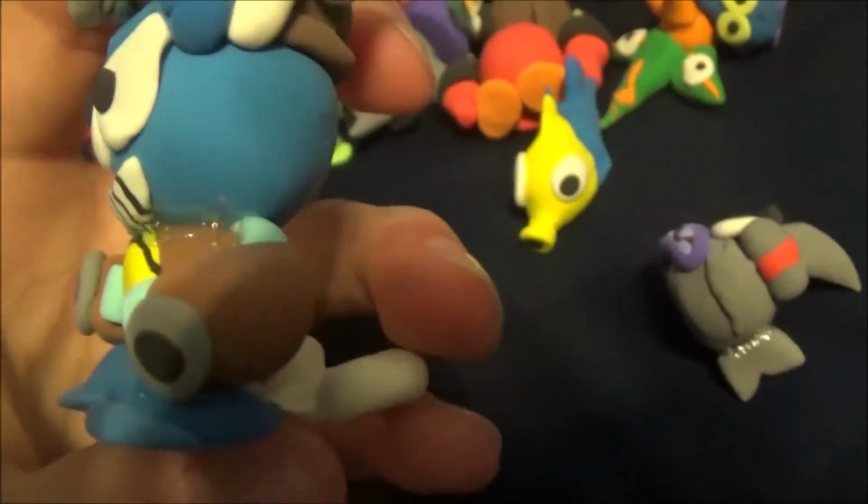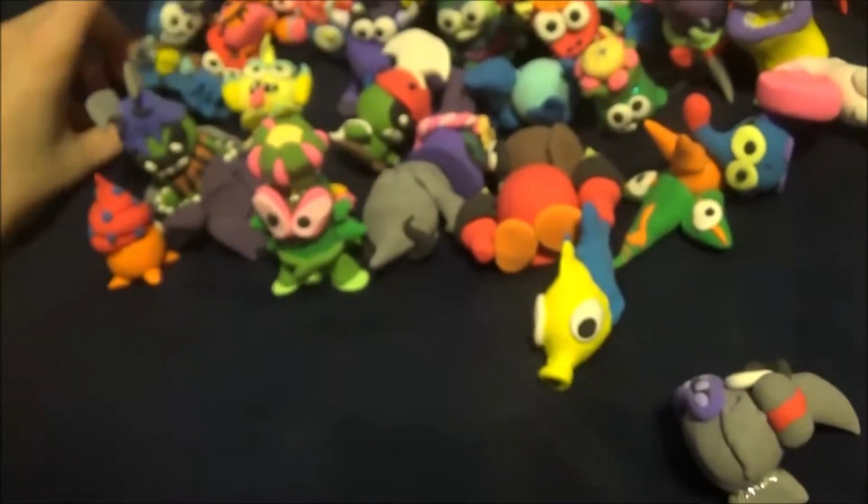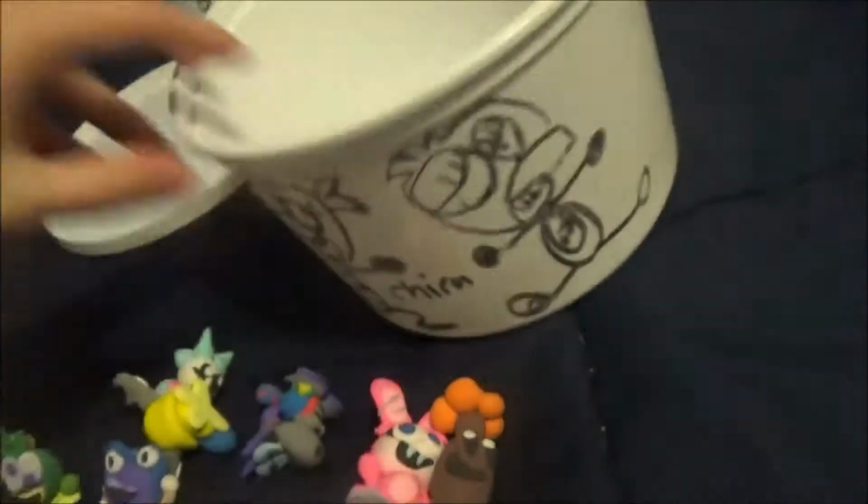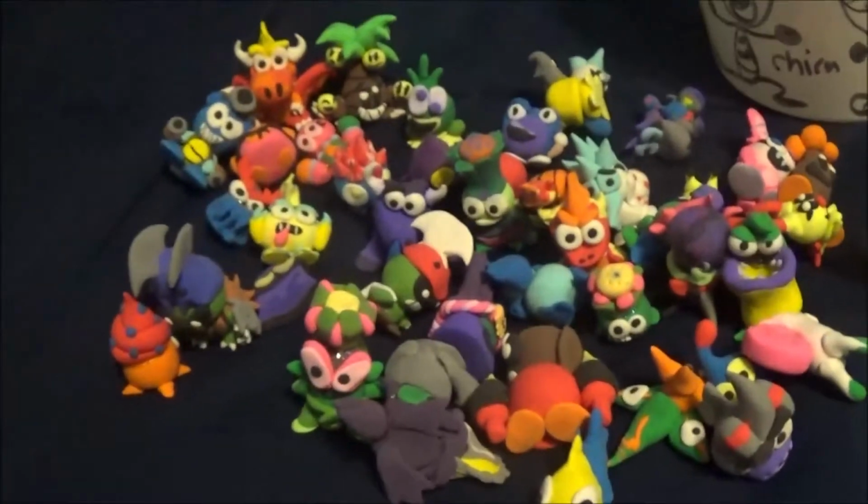And finally, we have Blast Splash, when Turtle evolves into him. And Chainstark evolves into Gigglebite. Gigglebite's right here. Yep, that's it. And that's my Generation 1 Cycrododon.